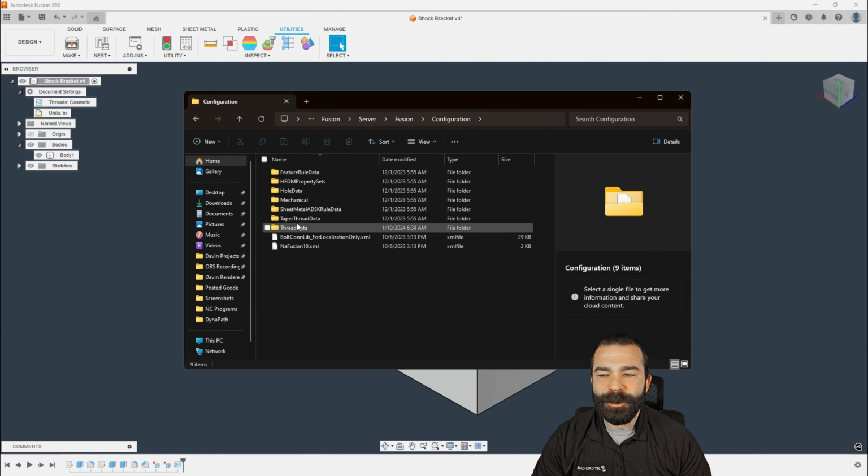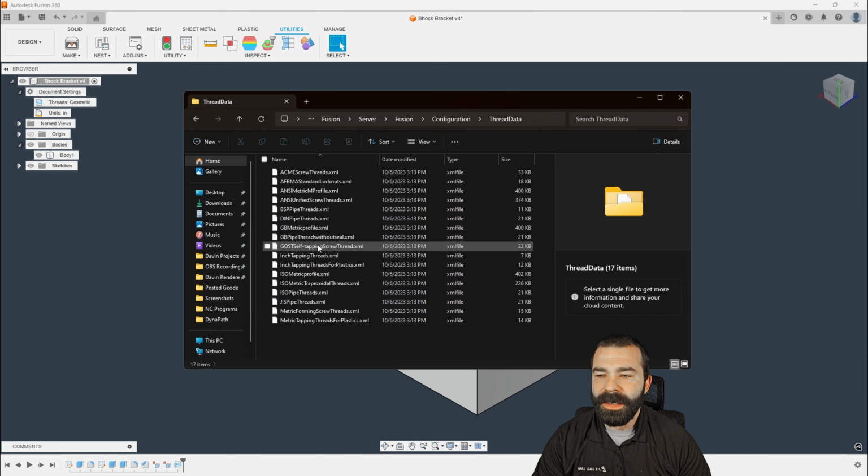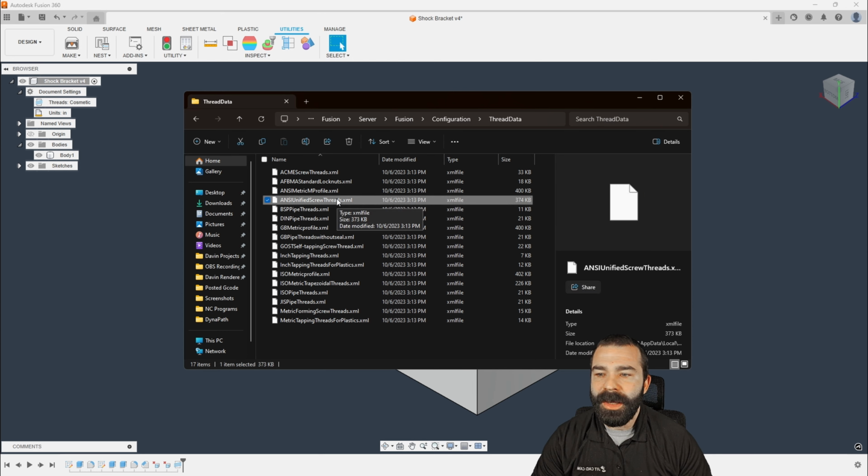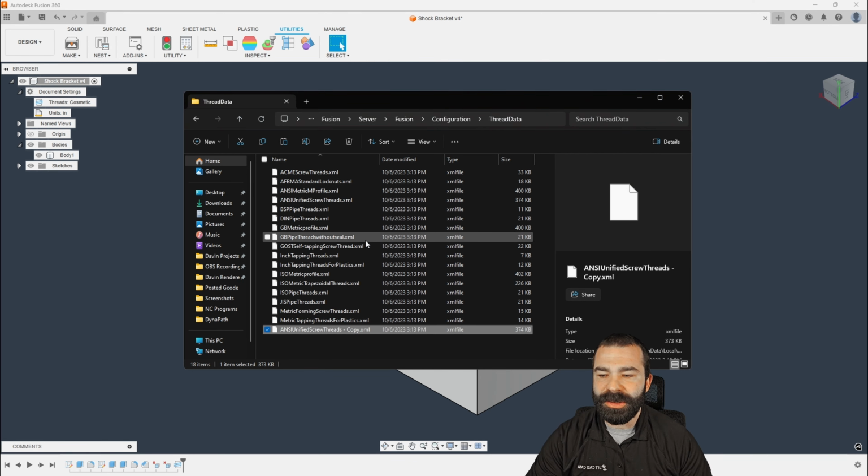So this is where you're actually finding where all this information is being stored, whether it be the hole data, or in this case, we're looking at thread data. We also have that ability for tapered thread data to be modified to make your own custom threads. I know a lot of people out there are looking for certain threads that are tapered and that nature. You could actually edit it the same way we're going to edit here. So I'm going to go into my thread data, and I'm looking for that unified screw thread chart. I am actually going to do a copy and paste, Control C, Control V. The reason for this is so that I don't mess with the original file in any way, shape, or form. And I'm actually just going to add form taps to the end of this.